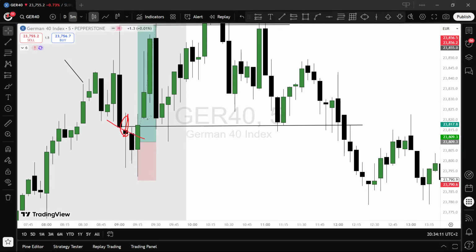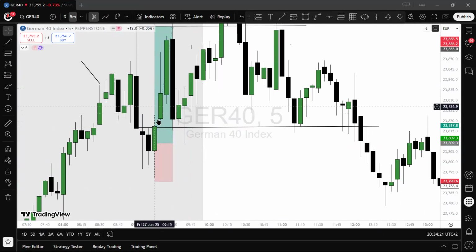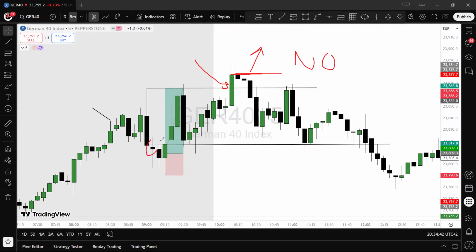So once you see this, you don't want to trade. This entry was probably based on my other trading criterias, which is not the ORB, which is also showing that I might have had a bullish bias on this particular day. So I don't think I would have traded based on the ORB. Price would have eventually broken here, but again, I want to see a follow through before I even decide to take a buy entry. So if there is no follow through, no entry. If there is no candlestick body breaking out of the opening range candle, no entry.